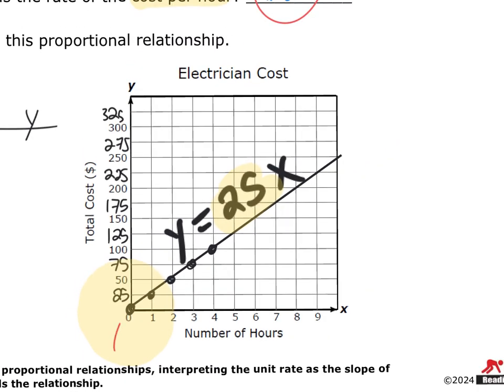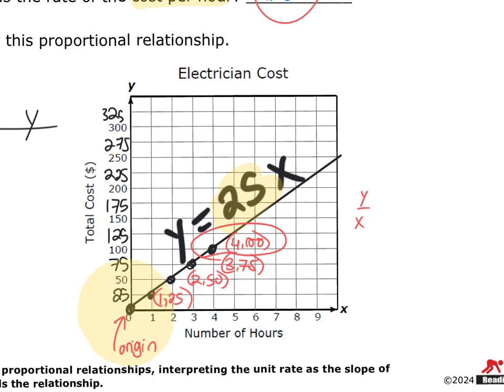Okay, what if I wanted to find the slope of this one? It is also a proportional relationship. It goes through the origin. So to find the slope, I just want to pick a pretty point. Now I haven't labeled these points here, but this one looks very pretty to me. Let's see, I'm going to go ahead and label them. 125, 250, 375, and then 4, 100. I'm going to use that last one right here, 4, 100.